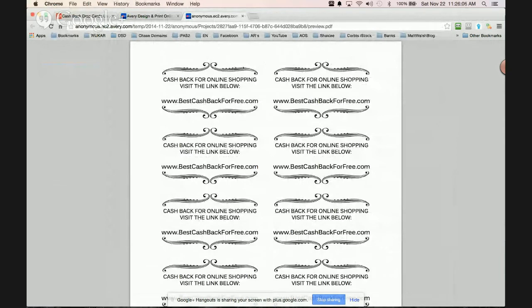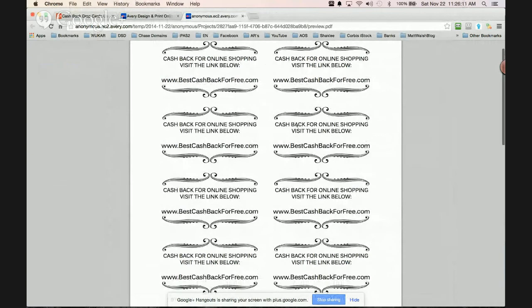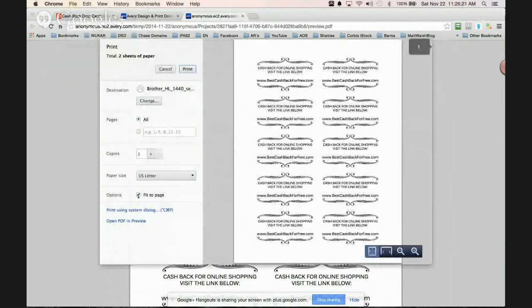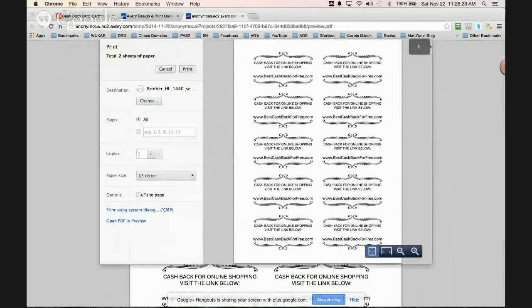Now, if you don't have a Mac, you could go and print this from right here. Just go to File, Print, and that'll print that off. Make sure, though, that you uncheck Fit to Page. It makes it just a little bit bigger. And if you can't save it to your computer, there might be a way to save it. Let me just cancel this.